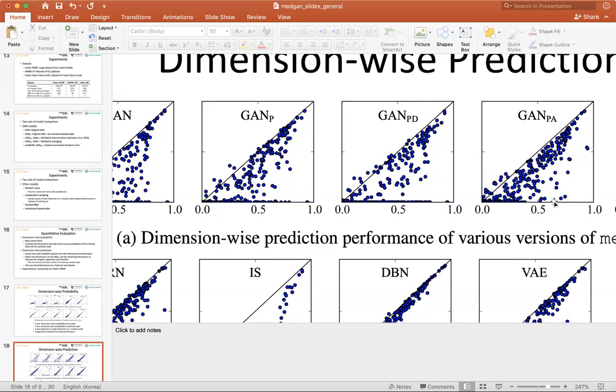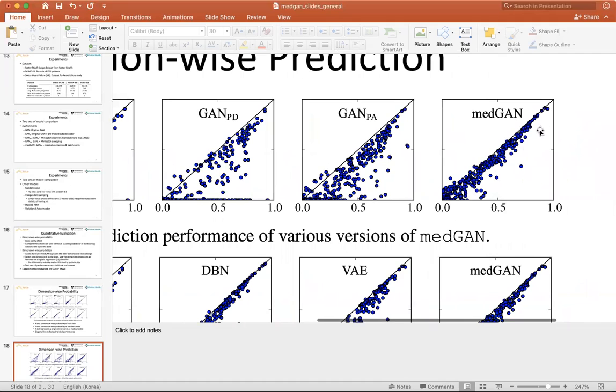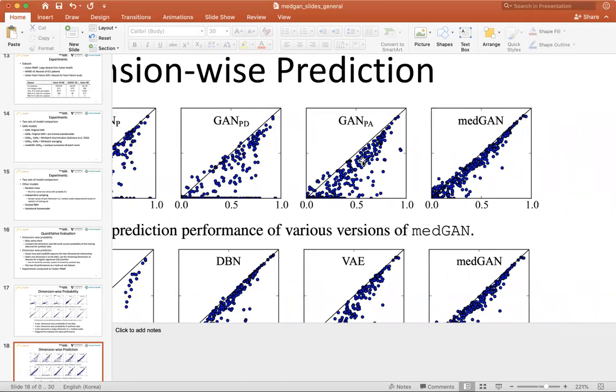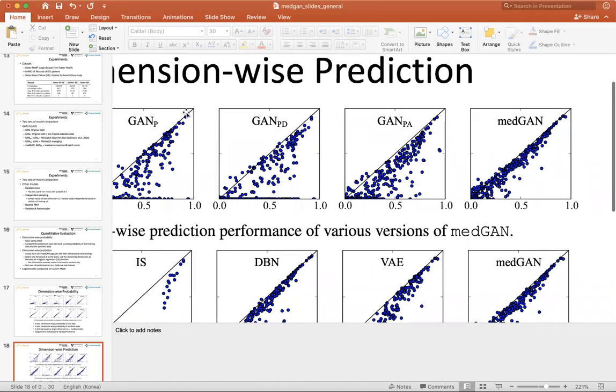It's not the same number of dots that are sticking to the bottom, but still a significant portion are here. And then if you use MedGAN, you can see that a lot of dots are no longer just sticking to the bottom. So you can see that clearly mini batch averaging helps. There's a lot of change from here to here, and then again a lot of change from here to here. So giving more power to the generator helps again.